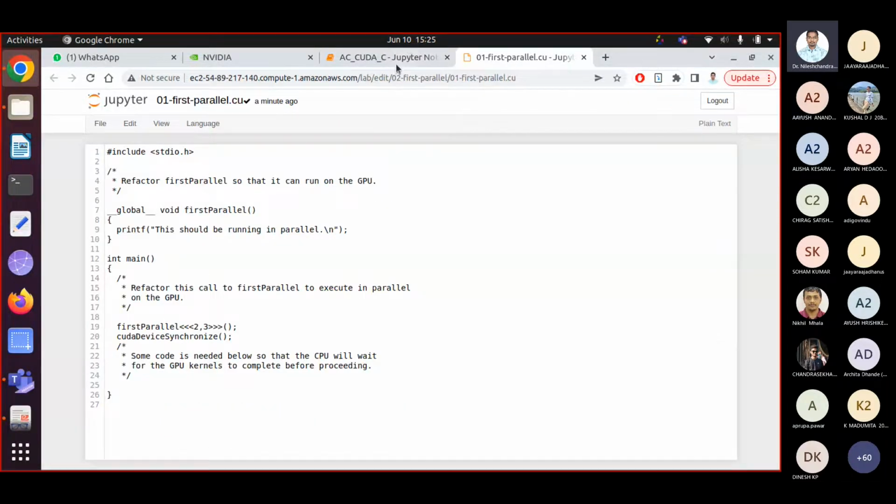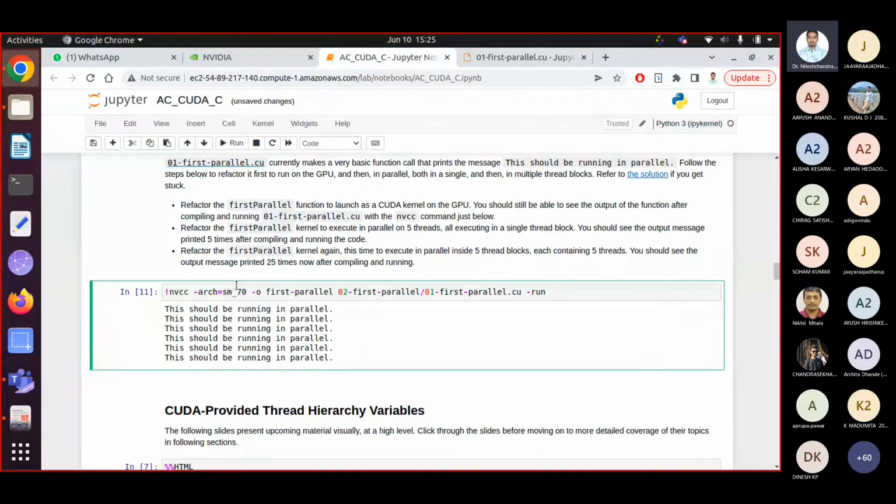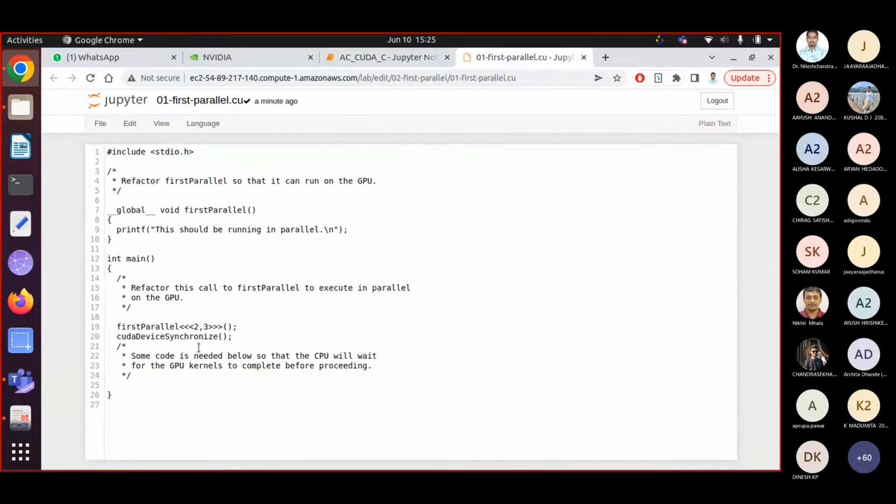Modify again here, save it, go back and execute. Let me give a very big number as the number of blocks. Let's try to execute.